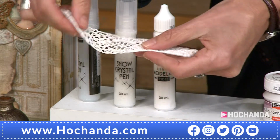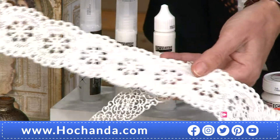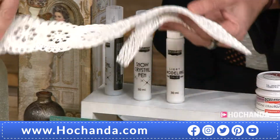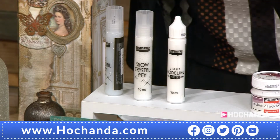I mean, it almost feels like lace, but it's far more malleable. And we've also got the mold for this one as well. And then wrapping that around jam jars or upcycling bottles or around your boxes, absolutely brilliant. So I know we've got that as a separate entity there at the bottom of the screen in larger pots.